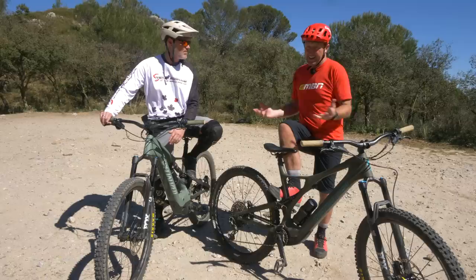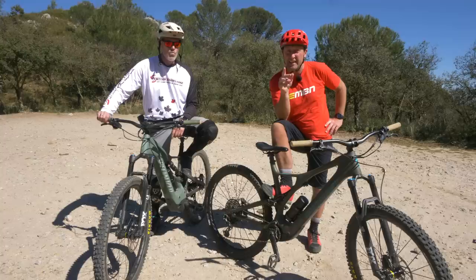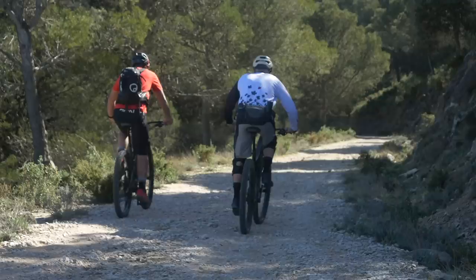And we also had Nick on the camera. Nick is 28 and he's on a Canyon Spectral. And Nick was actually in between eco and trail, right, Nick? Yeah. So obviously Nick had a big camera backpack on as well. So I think it just proves you can mix these rides up with different power bikes. Indeed. At this point, things do change up quite drastically.